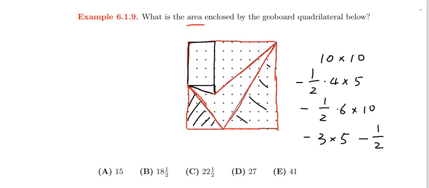So this triangle is half of 3 times 1, right? And then minus this one, right? This right triangle, so equals half of 7 multiply 6. So we just need a little bit of calculation. We can find the answer.